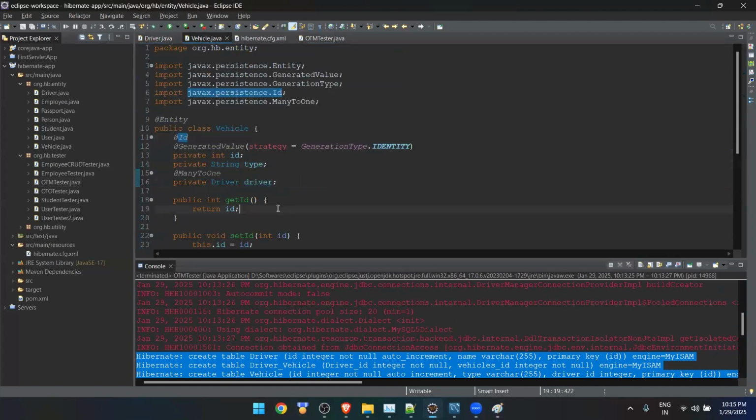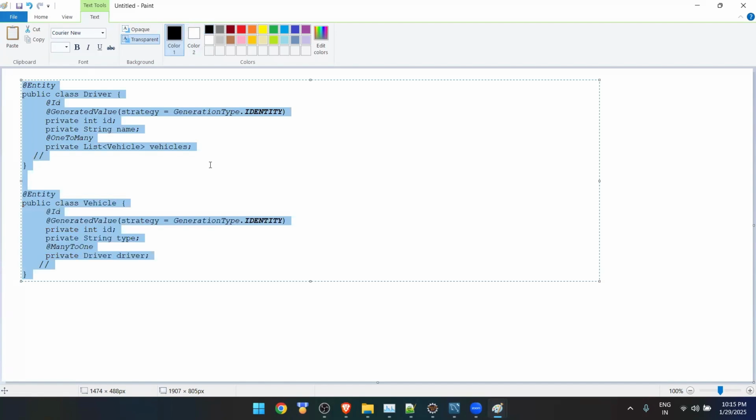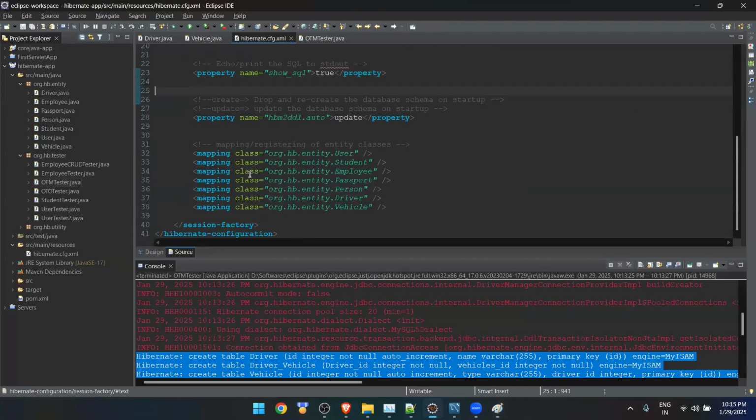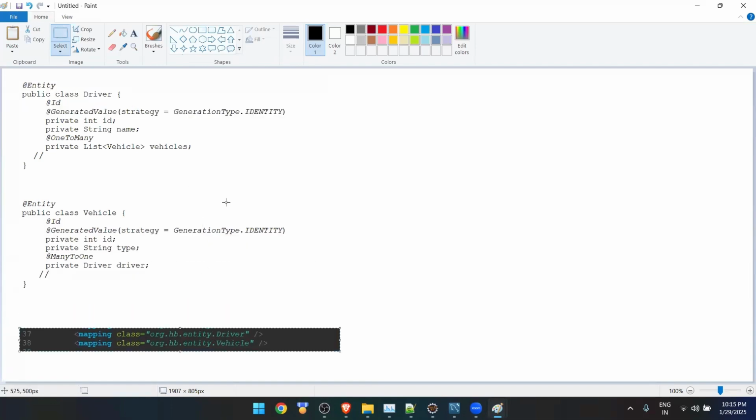Vehicle. Okay, and then we have the configuration. I'll just pick only 2 lines, driver and vehicle, from the CFG file.